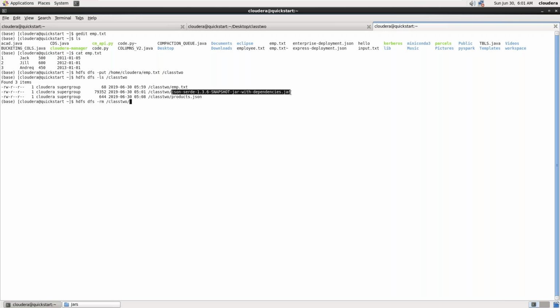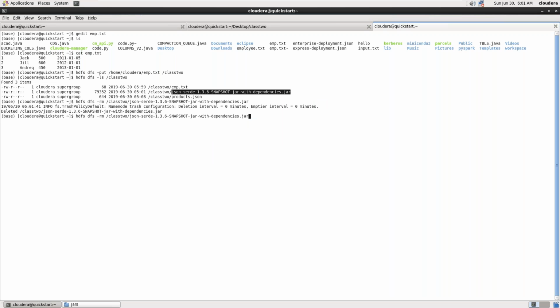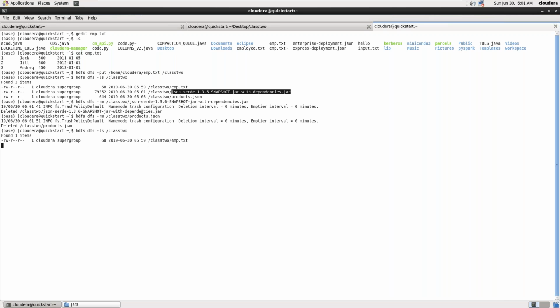It's a directory, guys, so it needs to be inside a directory only. Other files cannot be there. That's why I'm removing this. I'll remove the products.json also right now. Okay. So right now, if you check, this directory has only one single file, the only file we wanted it to upload, emp.txt.